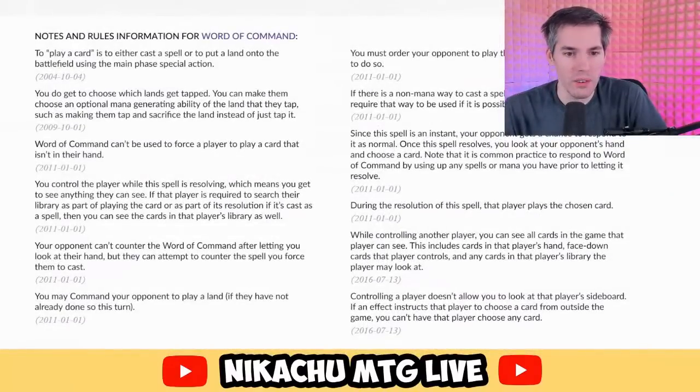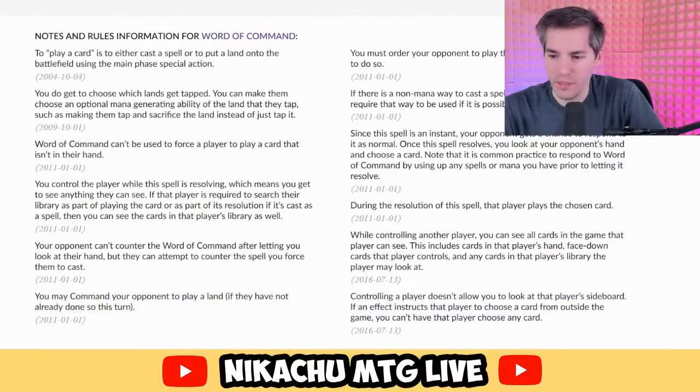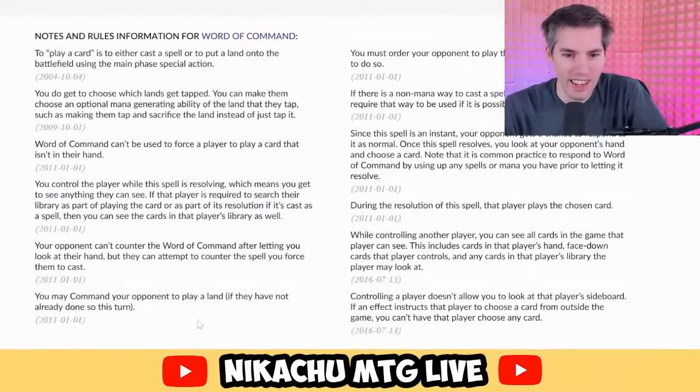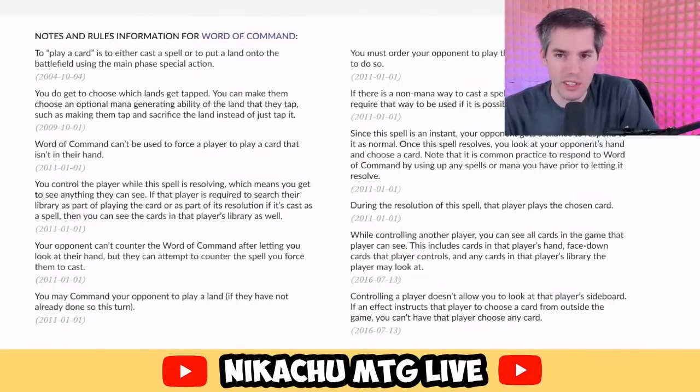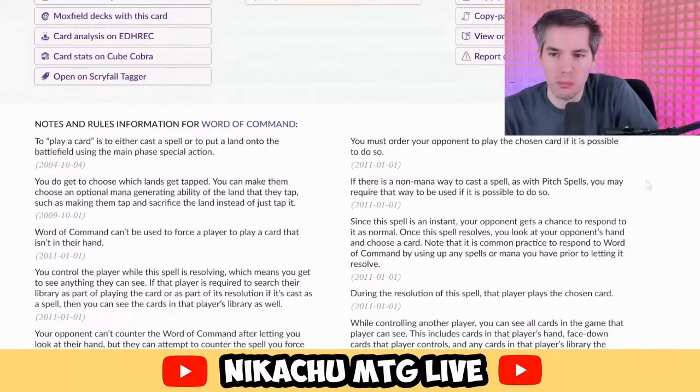Your opponents can't counter the Word of Command after letting you look at their hand. Well, of course, because it's resolved. But they can attempt to counter the spell you force them to cast. So they can still control themselves as you control them. How bizarre. Yeah, the art is me reading the card. Exactly. You may command your opponent to play a land if they have not already done so this turn. You will play this land. You must order your opponent to play the chosen card if it is possible to do so.